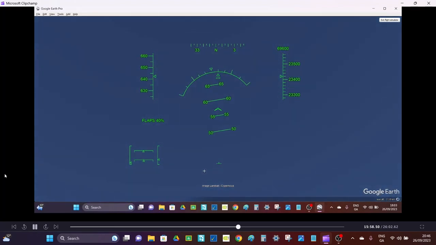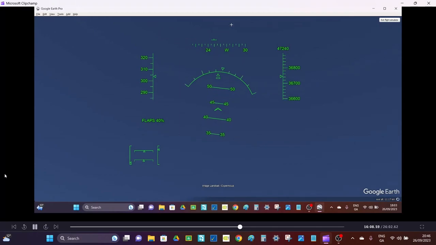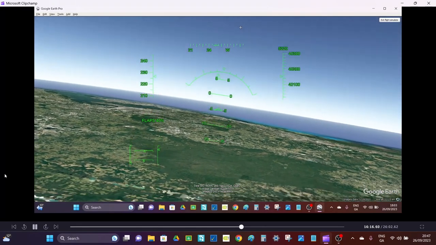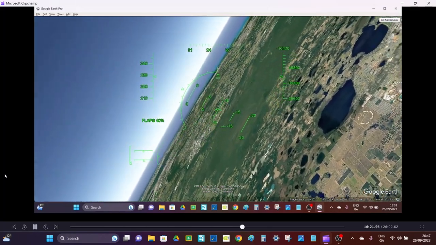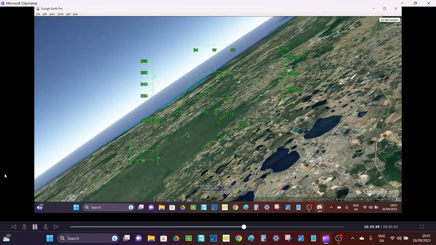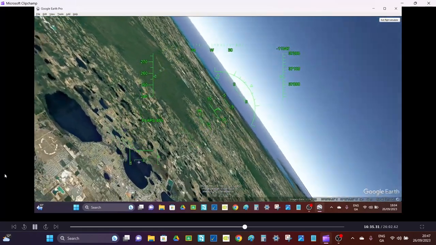Let's just get as much altitude as possible. Did not want to do that. Down, down, down. Get down. You see, now I'm flying in the wrong direction. So now I have to do a complete U-turn. Oh no, I'm being such an idiot, I can just go this way.